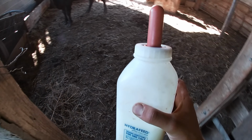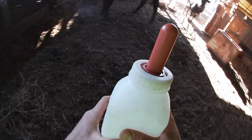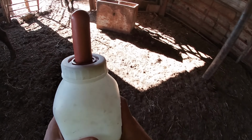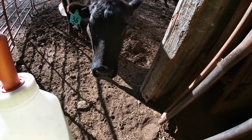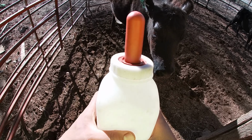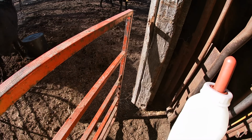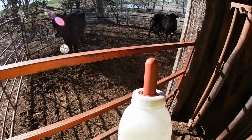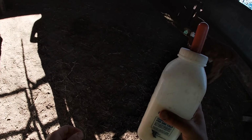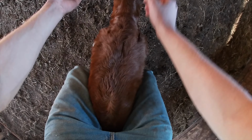All right, the calf we are looking for is number 15. Where are you, 15? Oh, there it is. I don't have any food, 36. I don't have any food for you, so it's not gonna do you any good to sniff me. We'll just leave those cows out there so they don't cause a commotion. Here, buddy. Gonna straddle the calf.